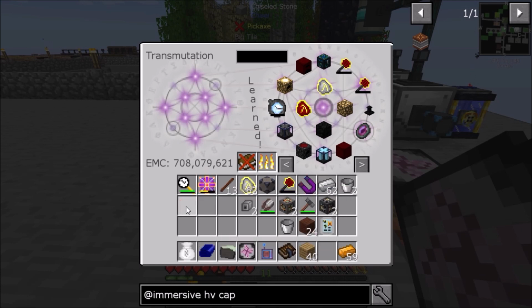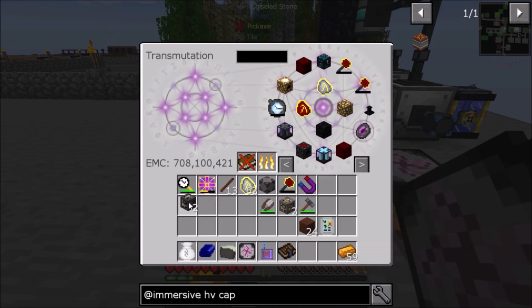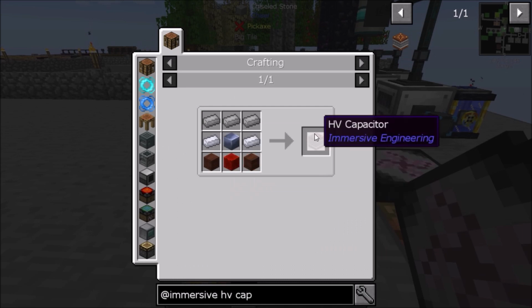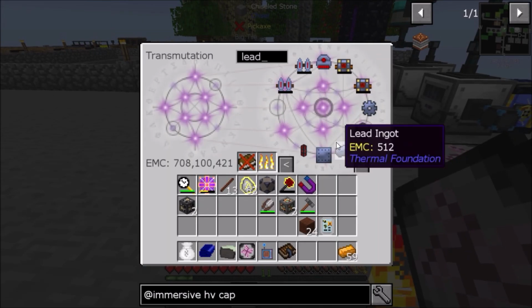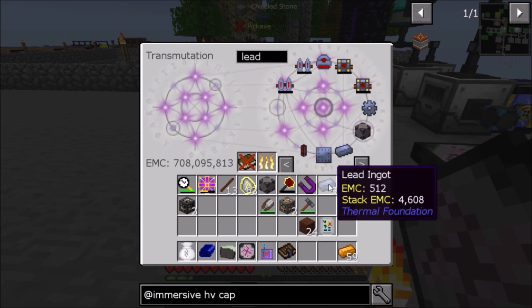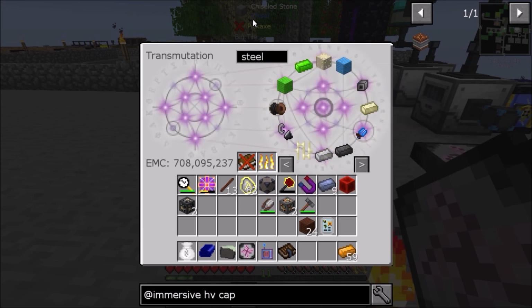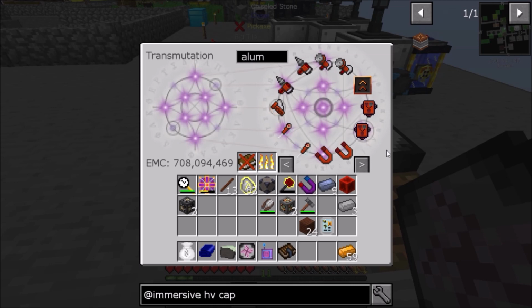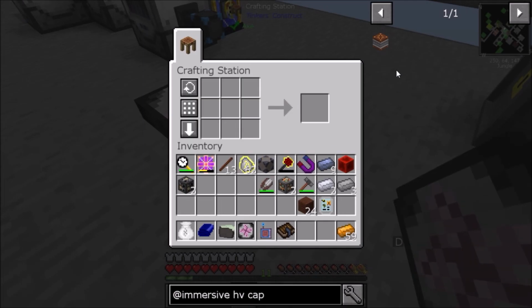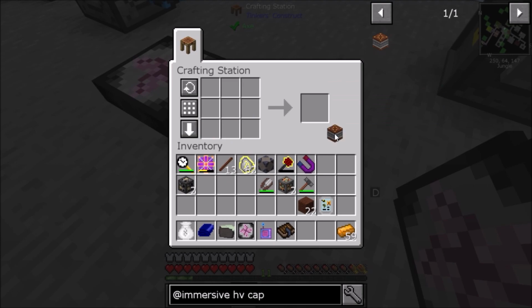Clean out some inventory space. We've already turned in those. We don't need that. No EMC. No EMC. Alright, so we need steel, aluminum, redstone block, and a block of lead. So there's that, redstone block, and steel. And some aluminum. Get that learned, and HV capacitor is made.